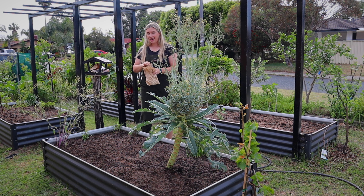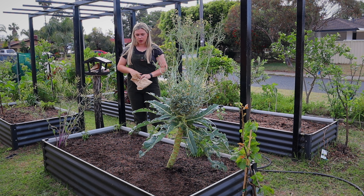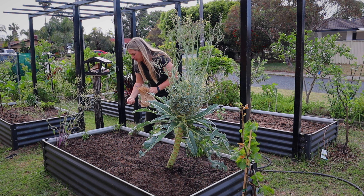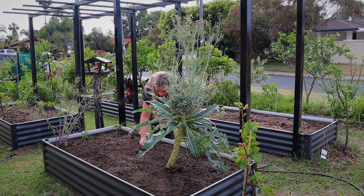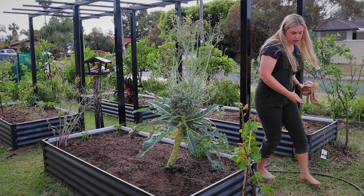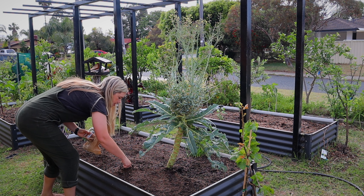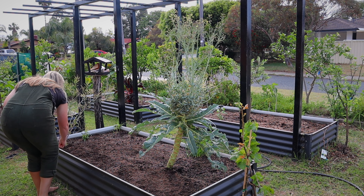You get radish from seed to table in 30 days — it's one of the quickest things you can grow. That's why I sprinkle it in all my garden beds; it grows before any of these other things are even taking up space. So I just come in here, sprinkle a few. These are tiny seeds so it doesn't matter if they're not very deep. I've got things on the corners and a few things through the middle, so I just sprinkle in a line or in a patch in the gaps.